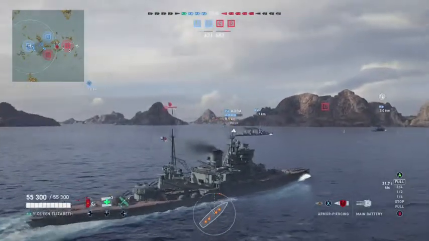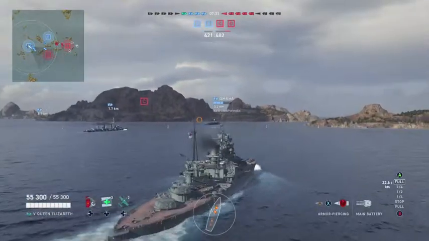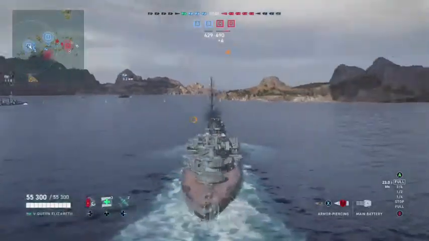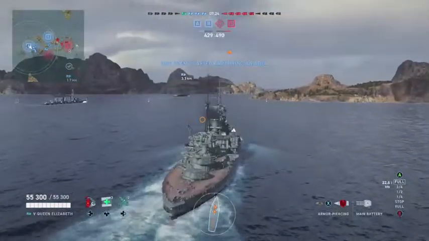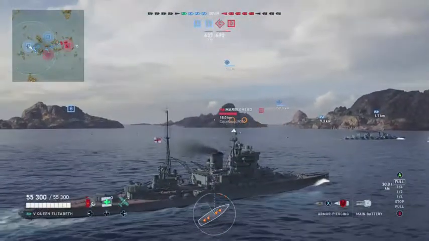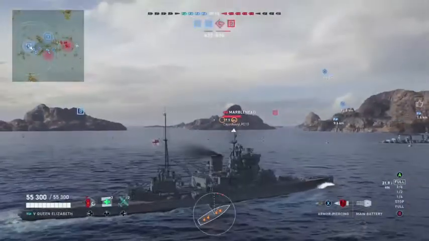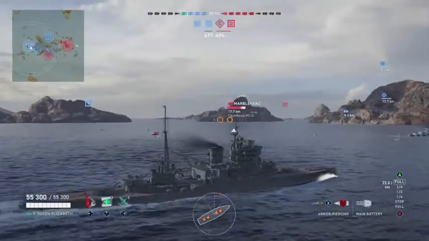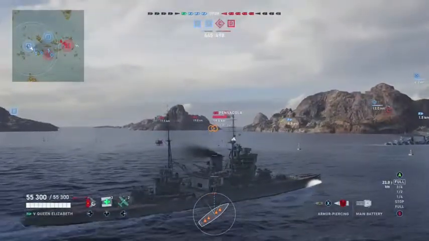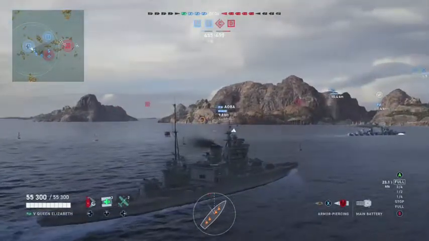That orb is probably gonna get picked off, but... I don't know where that Queen Elizabeth went. They probably took it out because there's no way it could have retrieved it in that amount of time. Oh, there's the Marblehead. Still doesn't look like it's taking any damage. Neither have I though. And there's a Pensacola, Omaha, fighting my Aoba.